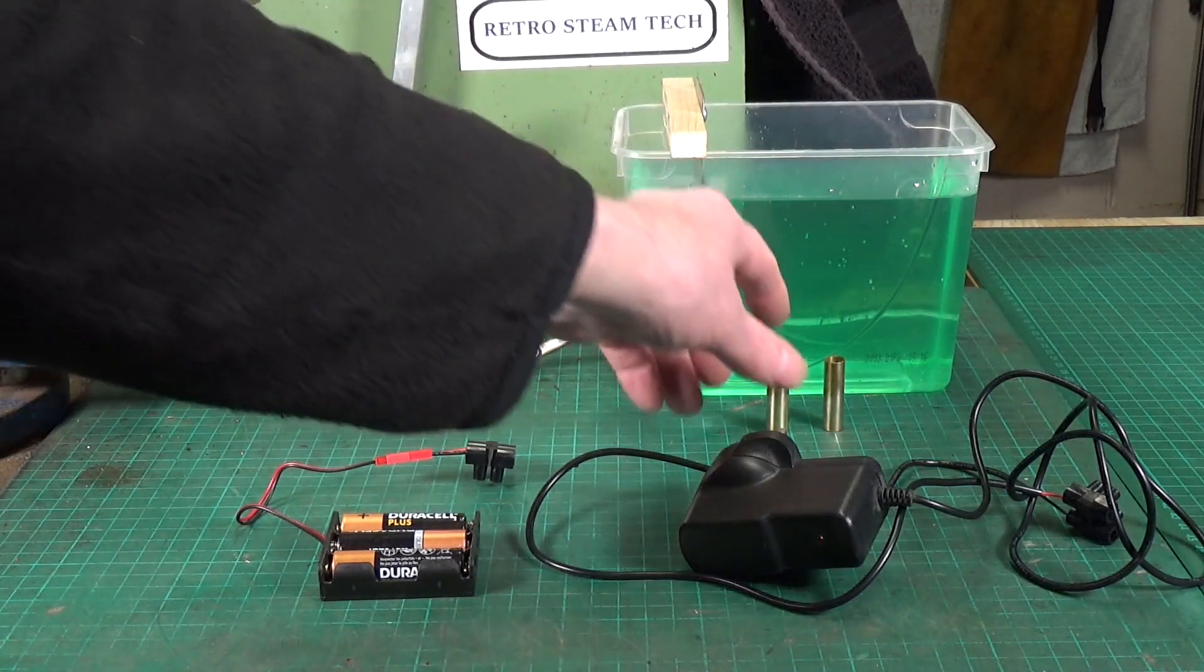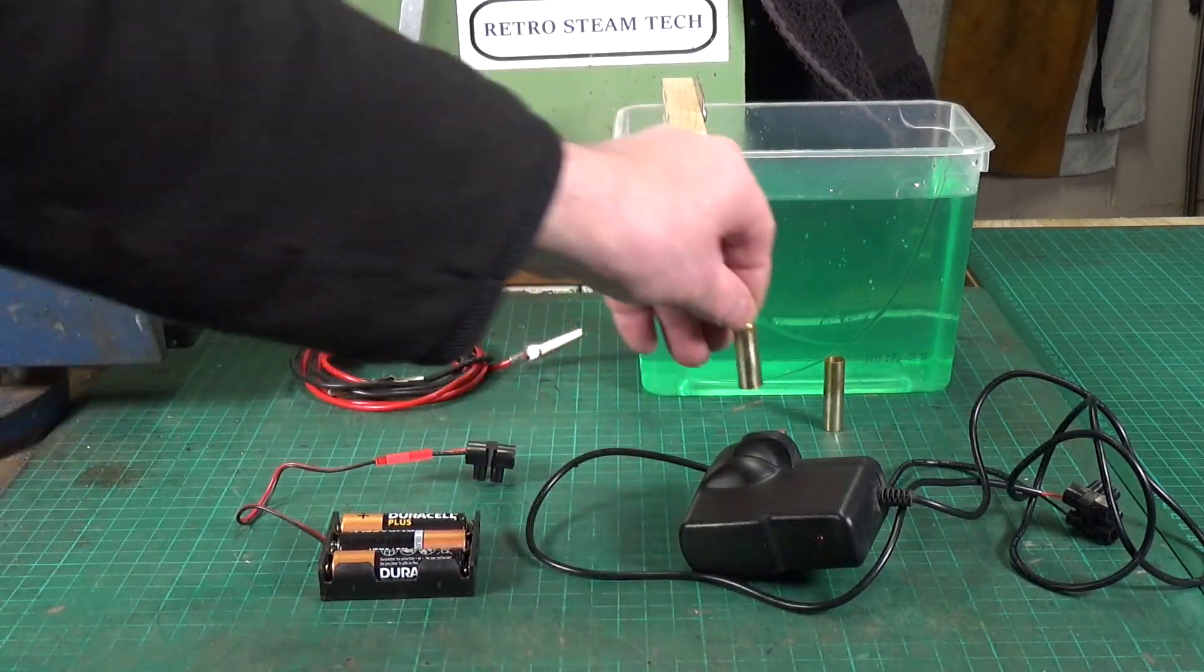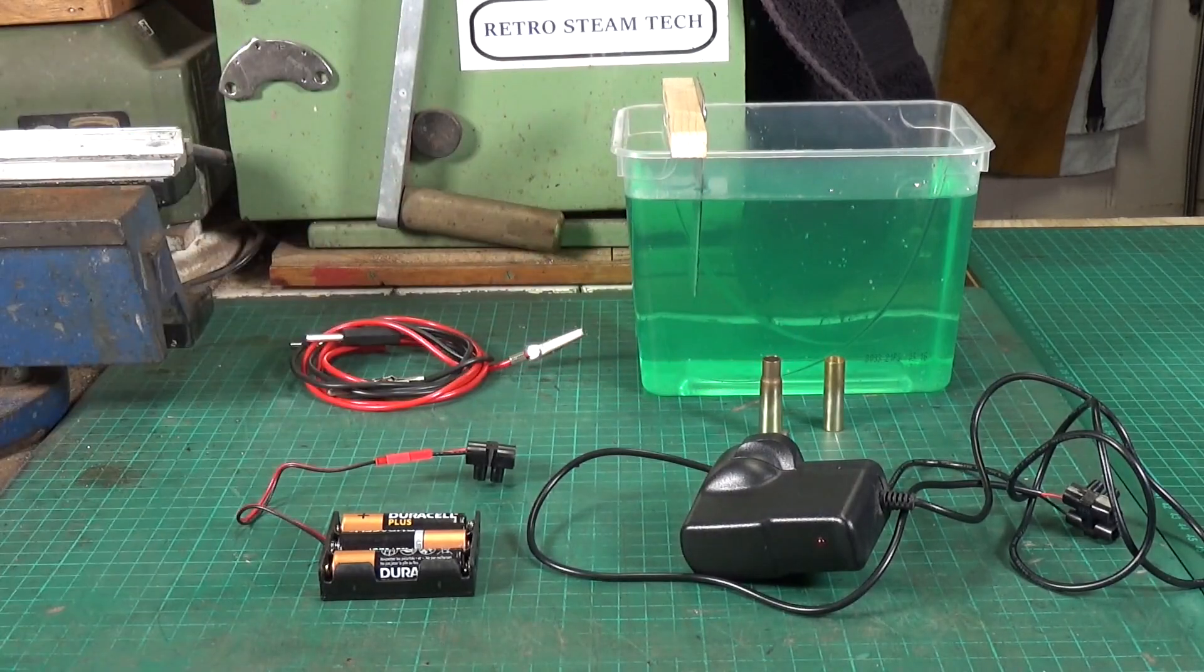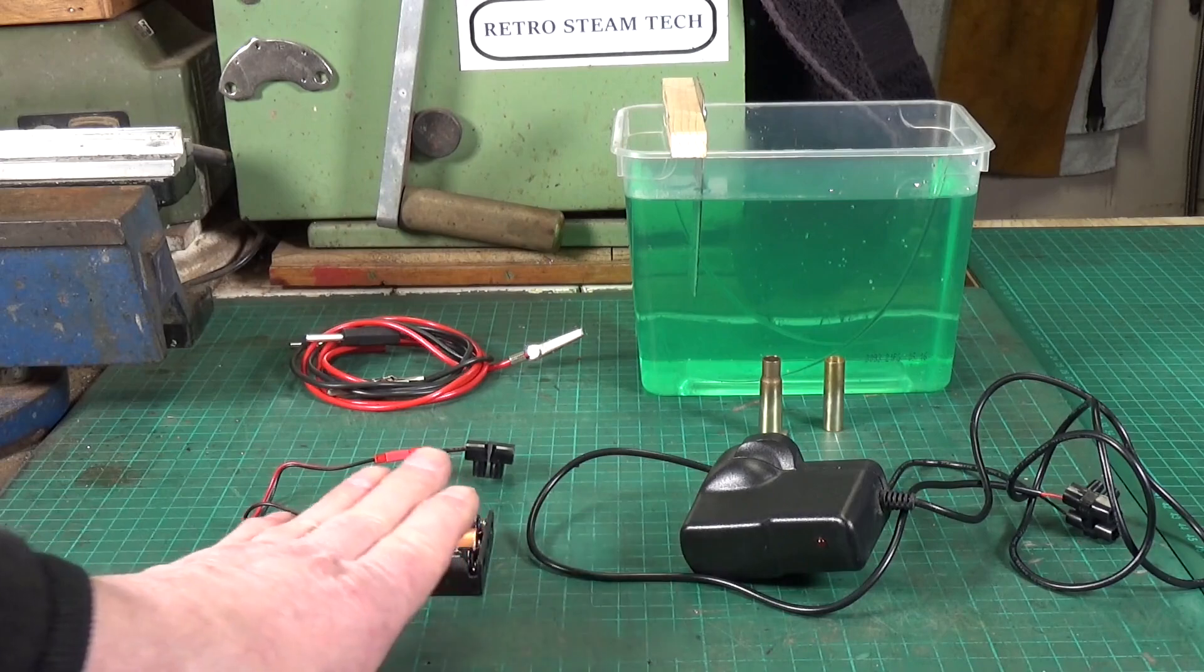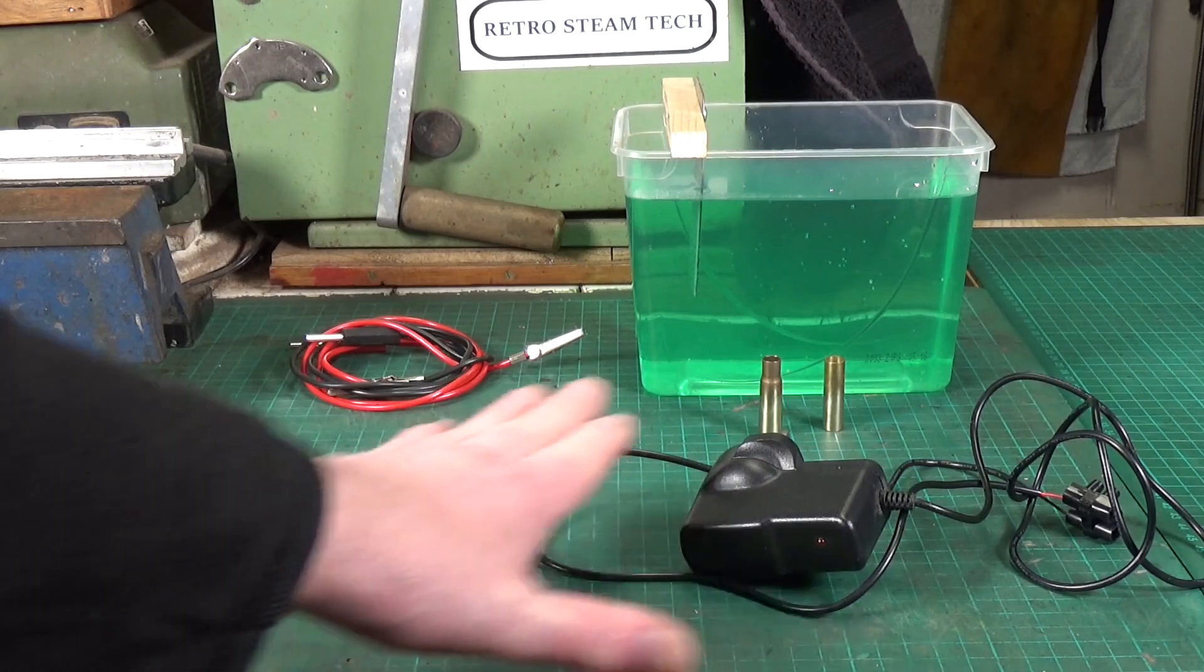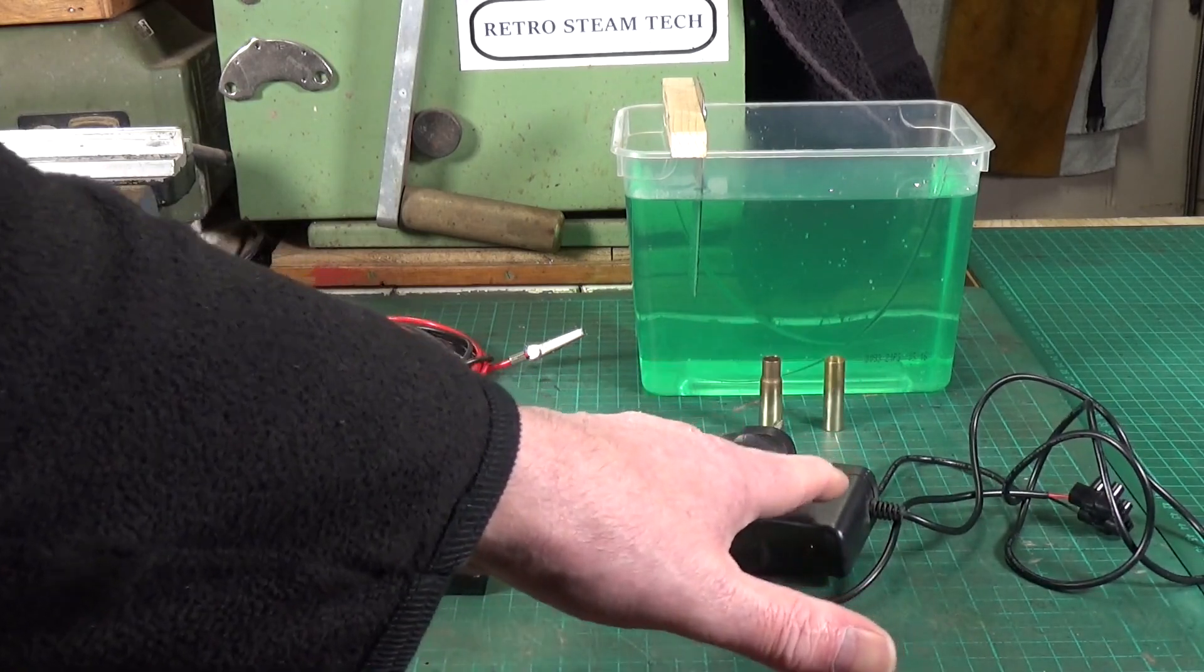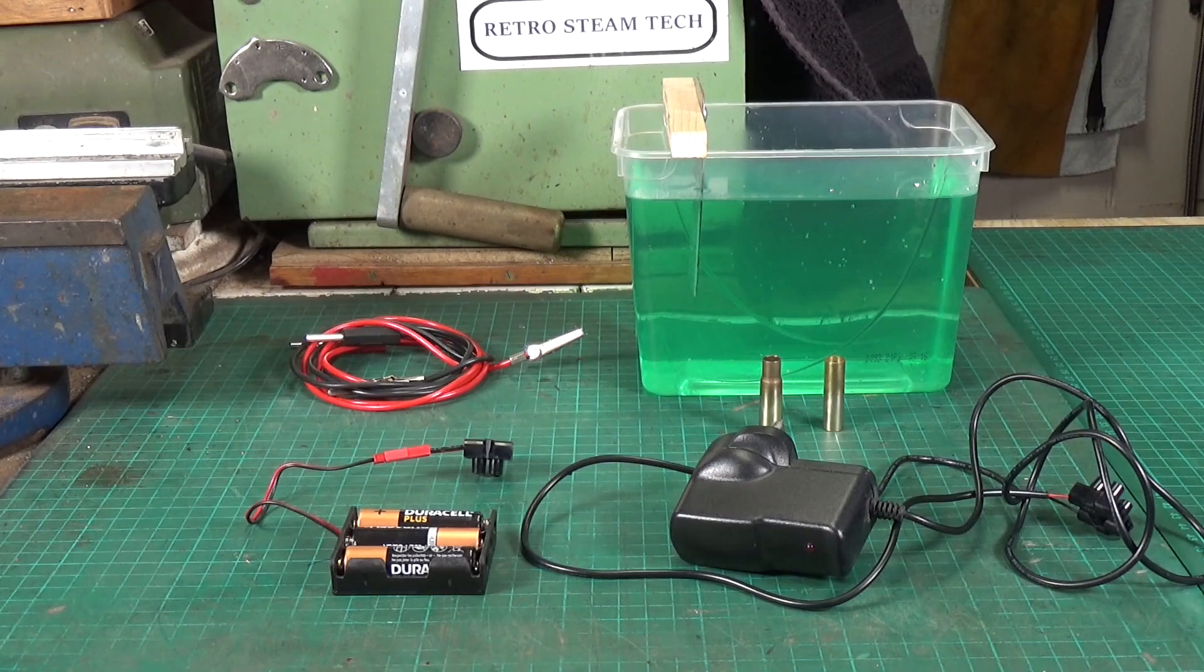Obviously batteries like that have a limited lifespan and they'll probably be okay for doing small items. These are going to be our test pieces - this is half a cartridge case and that's just an old cylinder for a model steam engine. For doing small stuff like that I'm sure this would be fine, but for anything that draws a reasonable amount of current when nickel plating, this is not going to last long. This on the other hand, being a main supply, will keep going forever.